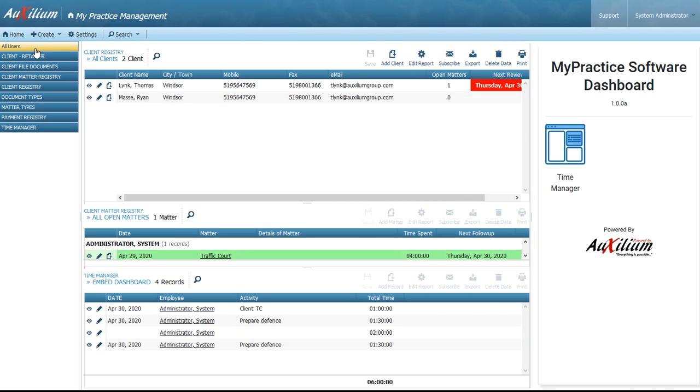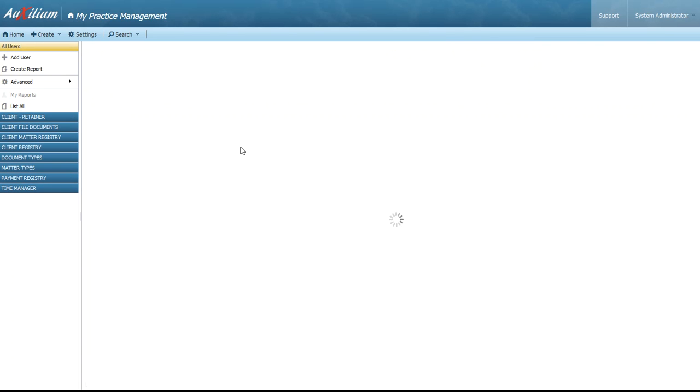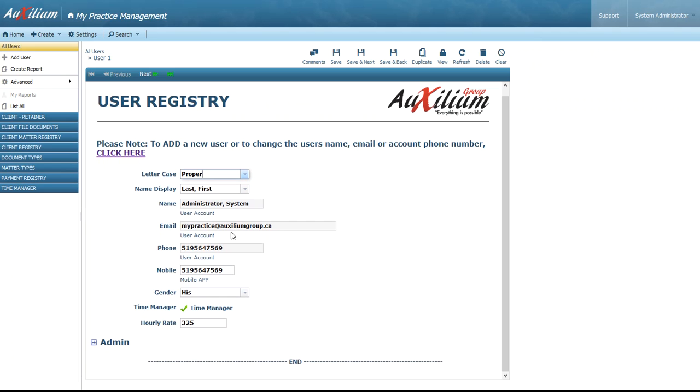Setting this up, we start off with the users table. There's a couple things in here that have to take place. We did a gender thing, his or hers. That's for the custom templates, so that when we refer to this person, we can say that it was his or hers, whatever else have you. An hourly rate is also filled out here, and that pertains to this particular individual.